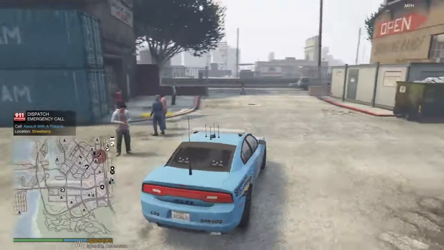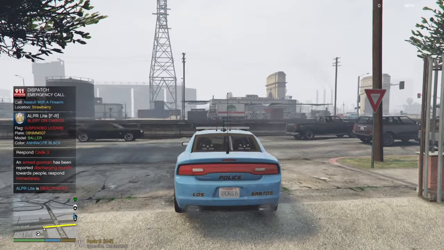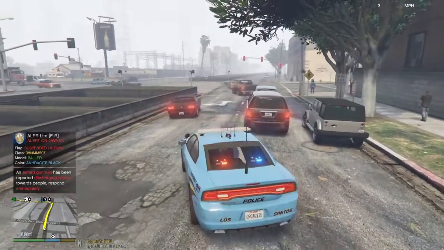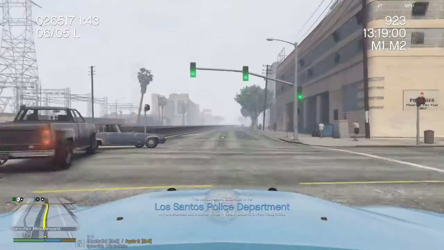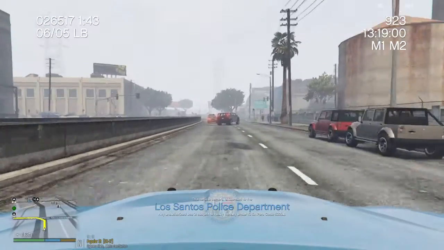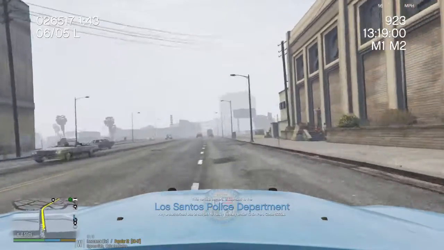Citizens report in Strawberry. Fire. 923, copy that. 10-4. I got a report of a shooter up here. We have a lot of protests out here the last couple days. You know how that goes. Let's see what's going on here.